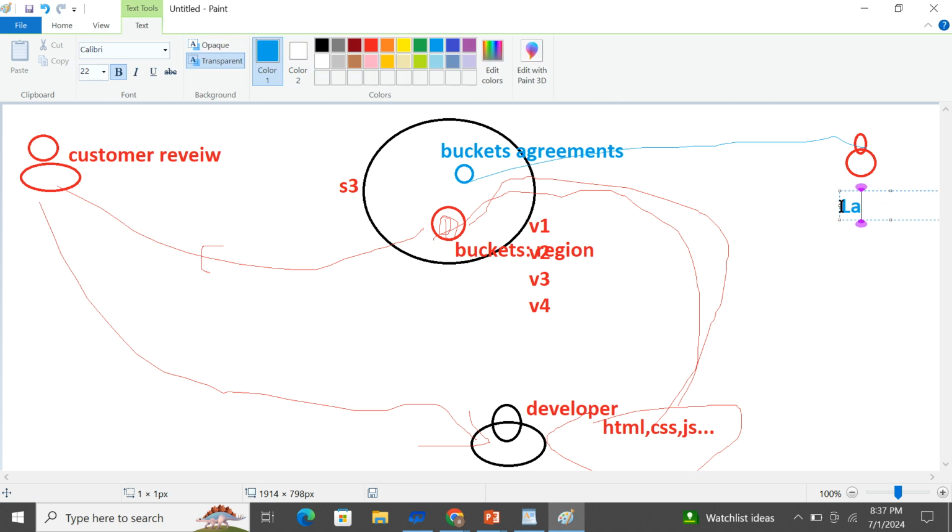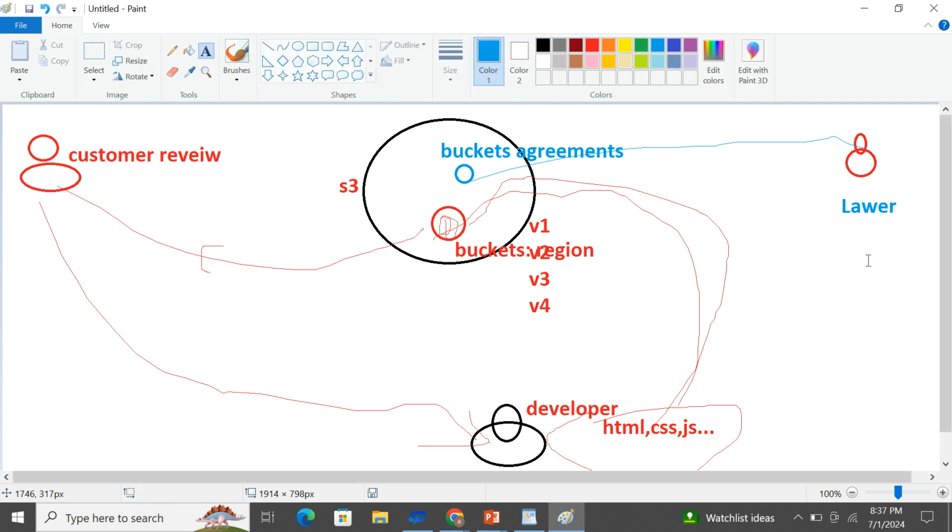I want them to access it. The lawyer should access this document. That means an authorized person, an authorized body. No one else should access. Should I create this bucket as private or public?